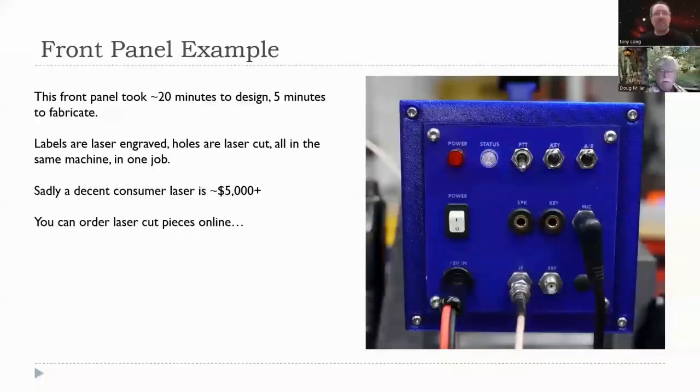Absolutely. The last thing here, you can send your order out and have it made, just like you can do with printed circuit boards now. All these things are easy.